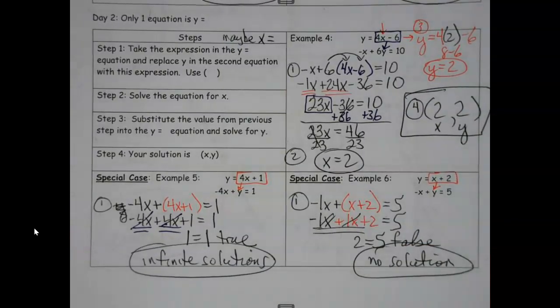2 does not equal 5, at least not in any math I've ever seen. And since it's false and there's no x's left, there's no solution. Those are the three options we have every single time we do one of these: one answer, all the answers, none of the answers.